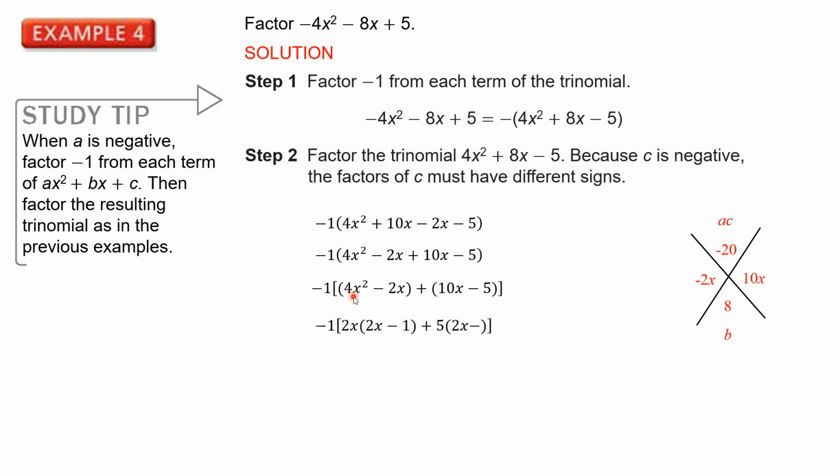So the first group has a GCF of 2x, which gives us 2x minus 1 when we divide it from both terms. Our second group has a GCF of 5. That's why I wanted to rearrange it here. And then divide 5 from each term, we get 2x minus 1. And then we're going to look at our common binomial factor as 2x minus 1. And that pulls out 2x plus 5, and we have the -1 in front. And then just to simplify the way we write it, we don't need the brackets anymore. We just simply have three factors: -1 times 2x minus 1 times the quantity 2x plus 5.